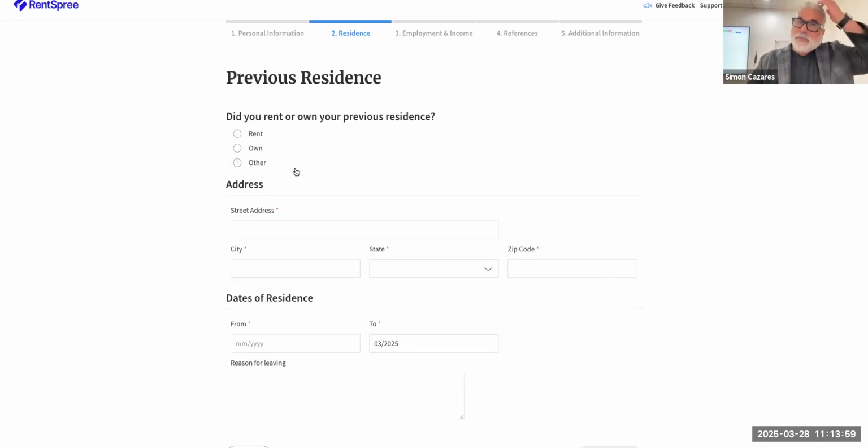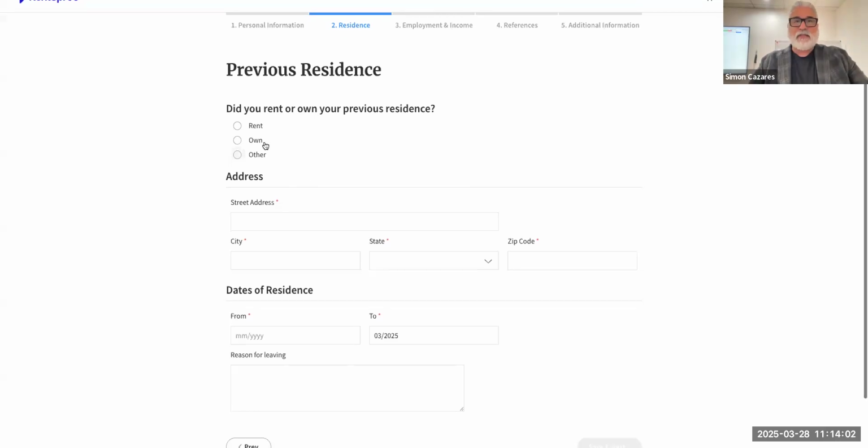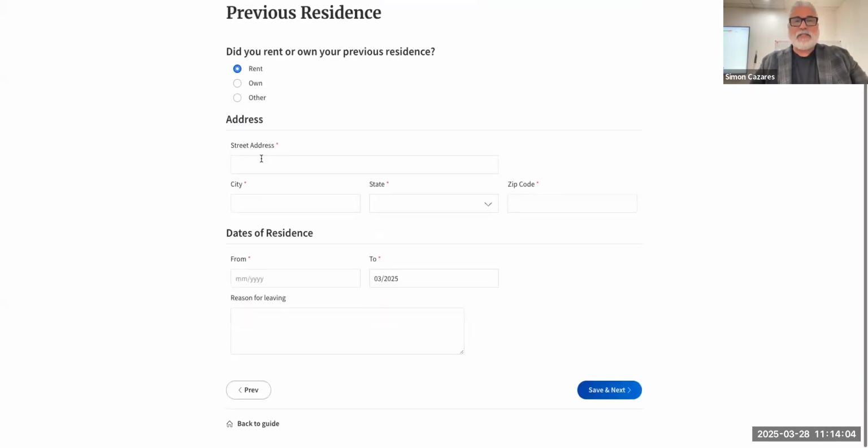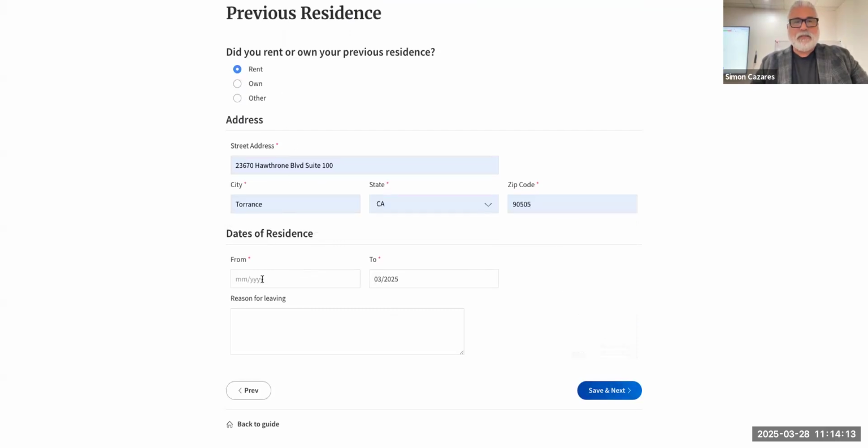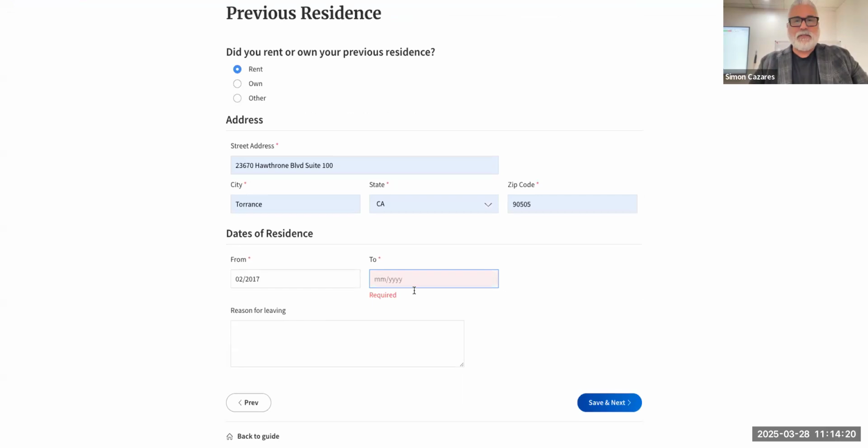Okay, then it goes, did you rent or own your previous, so rent, and then it's going to ask the information of where you rent. I think it had me do the same thing. Let's see. Okay, so date of residence, previous residence from, okay, so it's asking me, because it probably looks at everything in the last maybe 5 or 10 years.